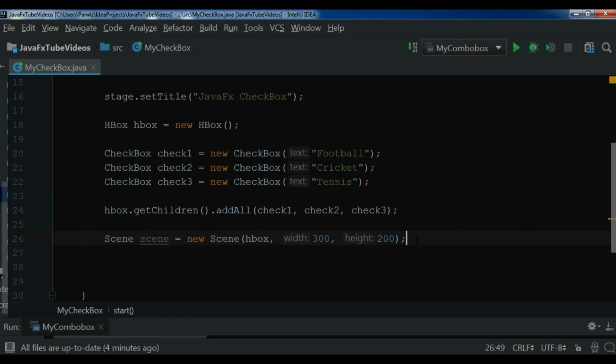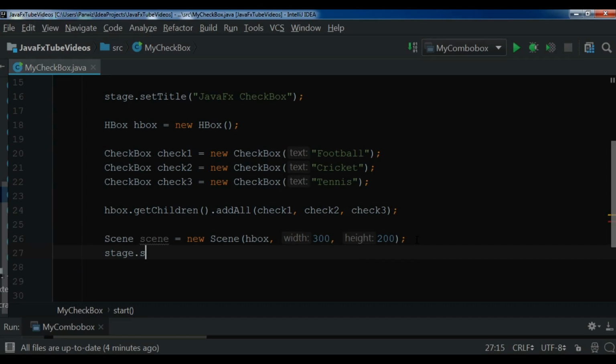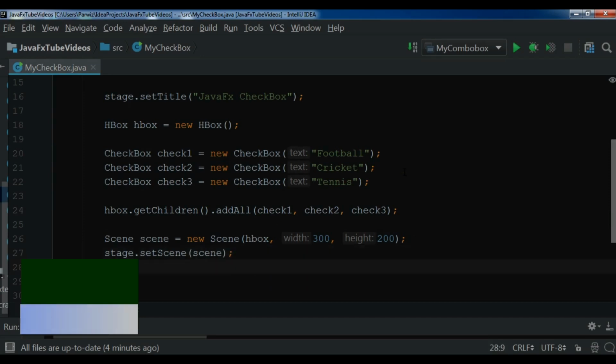After creating the scene, now I want to set my scene to my stage. So stage dot set scene, and I want to make it the scene, and at the end we need to show our stage.